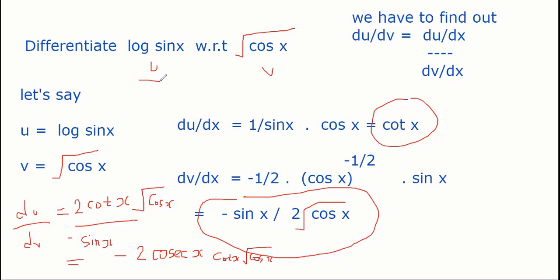The main trick was this, u or v. Easy, too easy. Any question, anyone? So we are differentiating a function with respect to another function, and that is important. That's why we have to just assume one function is u, one function is v, and that's it. So tomorrow we may do some more questions on this before we go to higher order differentiation, and then lastly we'll go for higher order differentiation in tomorrow's class.